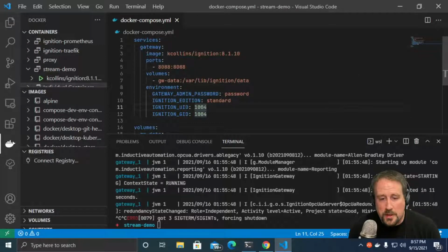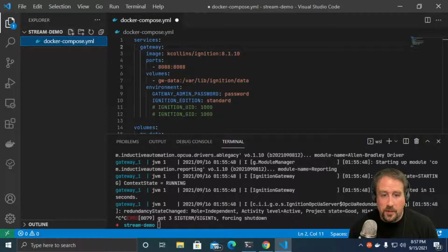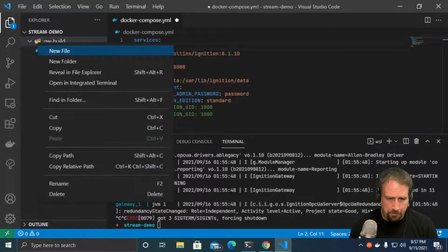Now let's say you're on a Linux machine. You always want ignition UID 1000. Well, certainly now you can just specify those as environment variables, but I do want to show you how you can bake that in. And this you've been able to do with my unofficial image for quite some time. So let's set up a GW build folder here.